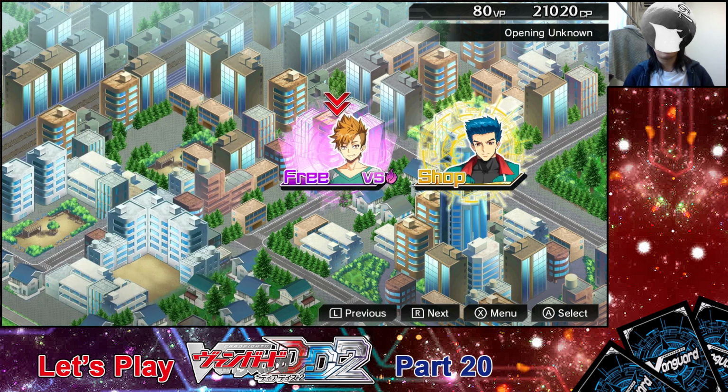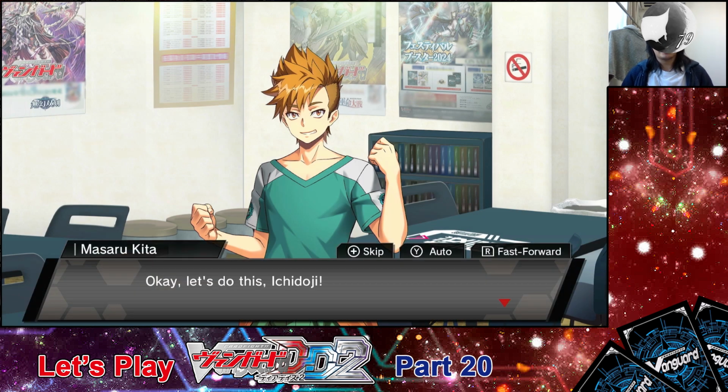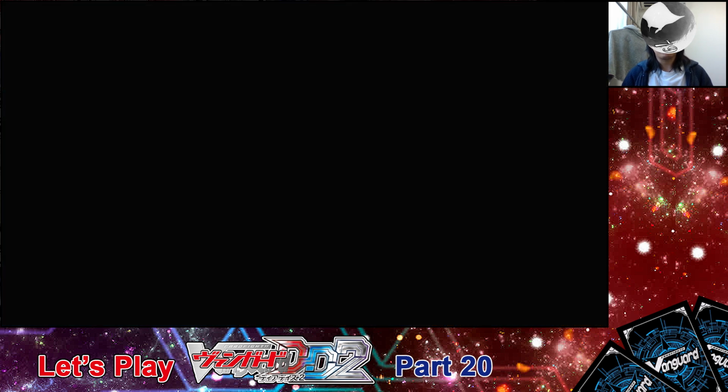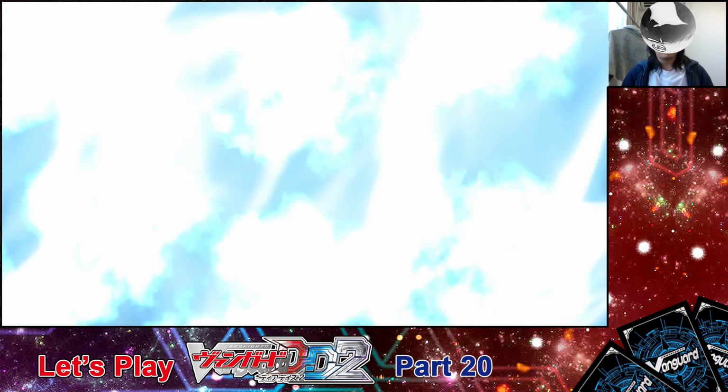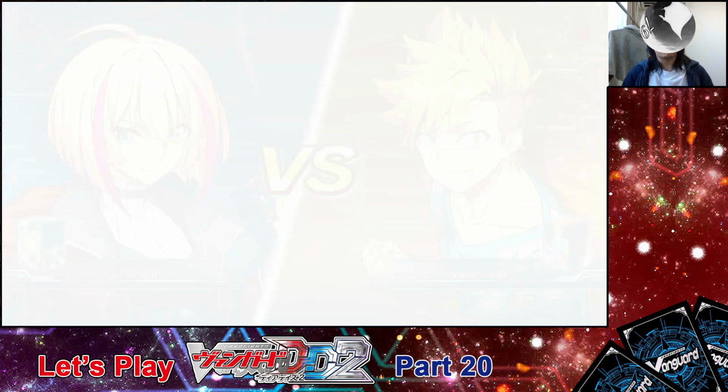Using this deck, let's go into free versus Masaru and click. Off we go. There's Masaru. Okay, let's do this, Ichidoji. Masaru's all ready to fight again, so let's begin. Here we are in the fight. We are starting now.